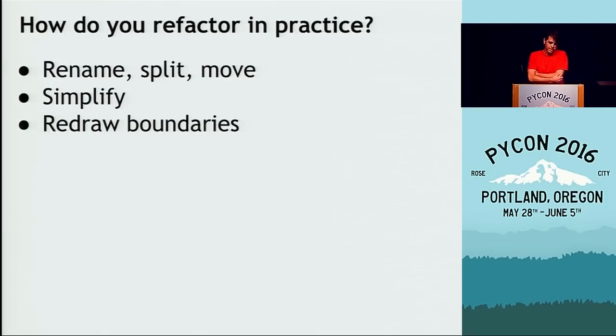In practice, what this really means is just a few things. So you rename and split and move things around, parameters, methods. You split functions apart, you split classes apart, you split modules apart. So a lot of reorganization and editing. You simplify things. You take features away that you didn't need, or extensibility that wasn't necessary to accomplish the task. And then the hardest one is really you redraw boundaries. So if you have classes that relate to each other in some way, or modules that relate to each other in some way, you move the boundaries between those responsibilities. And that's the really difficult one to understand that I'm going to get into.